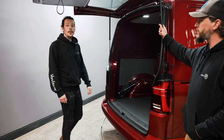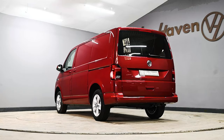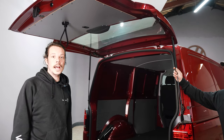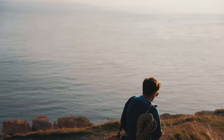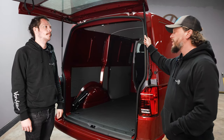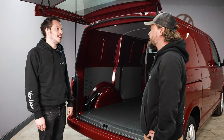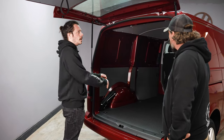Two different rear door setups for the Transporters - a tailgate which is this up-and-over door, or the barn doors which open that way. The tailgates, particularly with the glazed and heated rear screen function, are far better, far more popular and seem to be more desirable. They allow shelter from the elements when loading stuff up, and also a more car-like drive because you can actually see out the back. It's worth mentioning that if you've got a long wheelbase and a tailgate, if someone in a car parks really close that can be quite inconvenient - that's really the only negative thing about a tailgate. And forklifts - if you are forklifting stuff into the back, obviously this will inhibit you from dumping your load straight in.